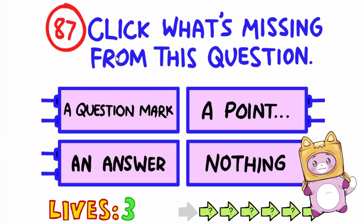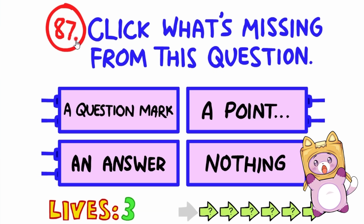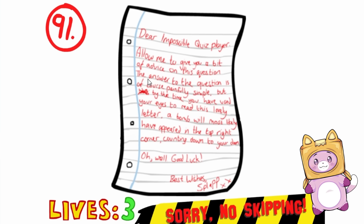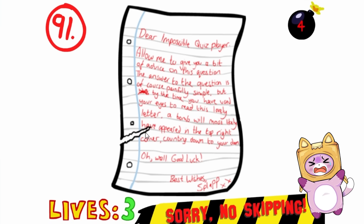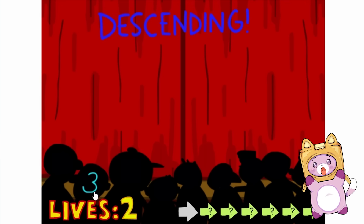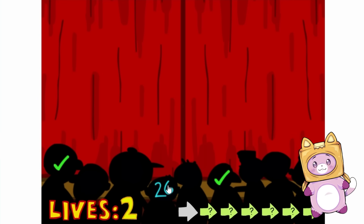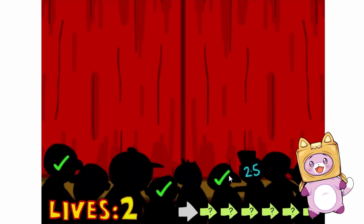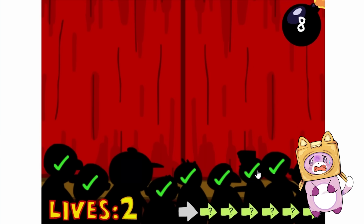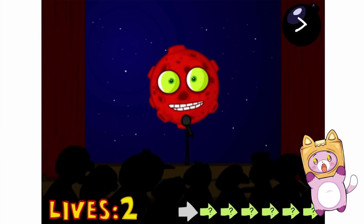Click what's missing from the question! It's with the question number — there's a point missing after 87! Normally there's a dot there! Dear Impossible Quiz player, allow me to give you a bit of advice on this question... This is too long! We can't read this all! Rip it! That one was really dangerous! Descending — we have to click the numbers in descending order! 27 is pretty big... 26? Is that 25? No, 2.5! 14... 2.5! 1! 2.4! It's a concert! Everyone's singing along — how fun!